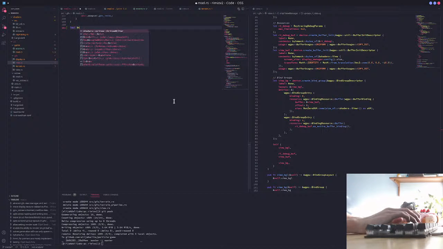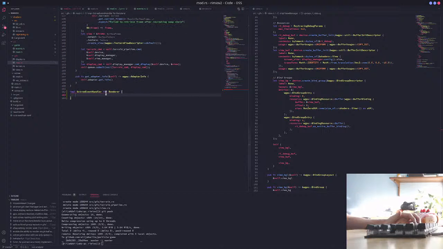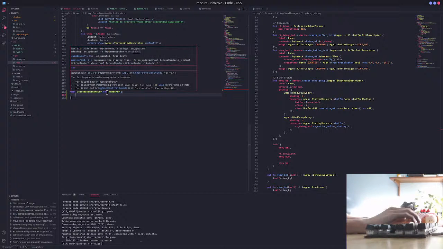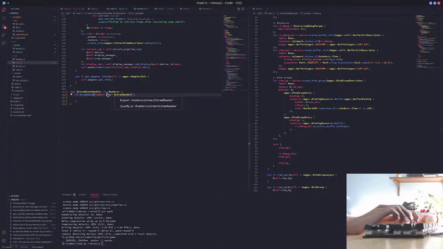Impl octree event handler for renderer. And then the sole function is on updated. I kind of like this. This actually works pretty nicely.